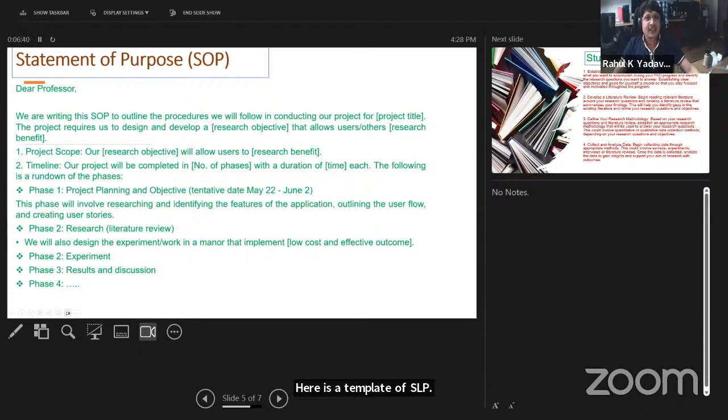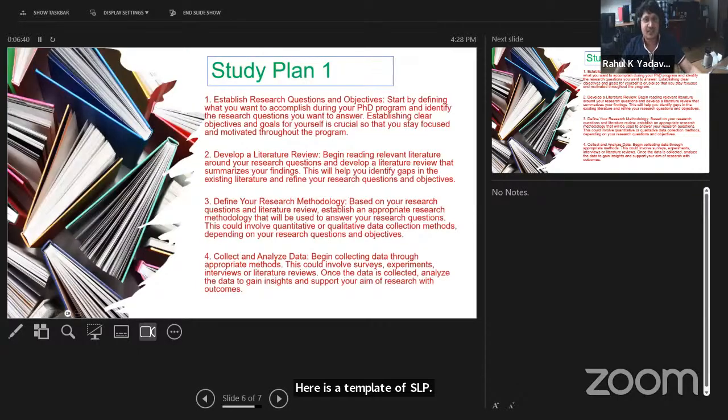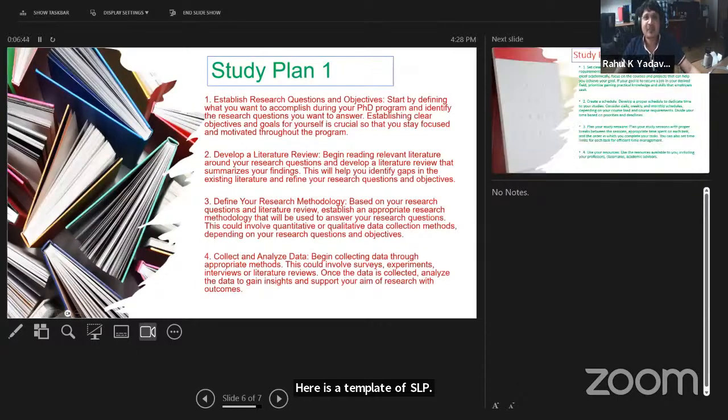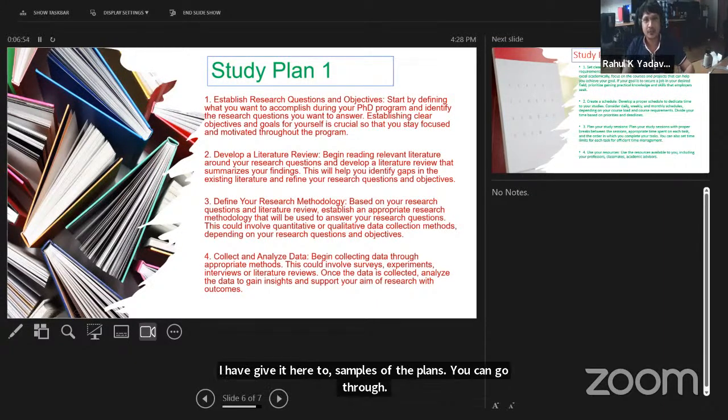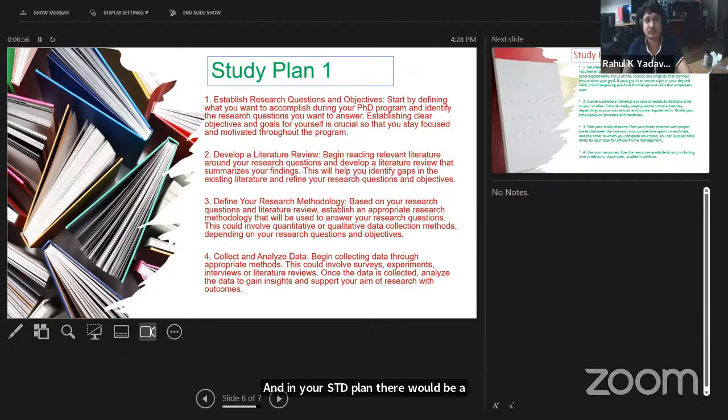And after that, you have to write study plans. I have given here two samples of study plans. You can go through them. In your study plan, there would be a clear flow.